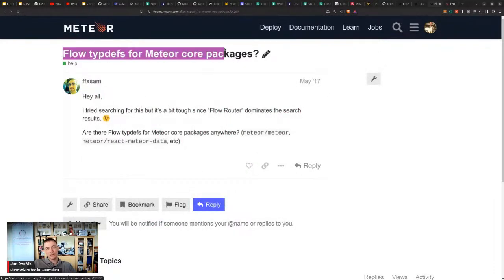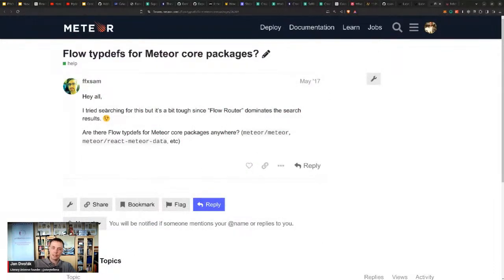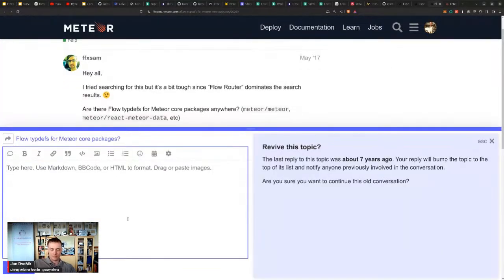Okay, flow type defs for Meteor core packages. So, okay. Given the age of this question, I think today it is all about TypeScript.